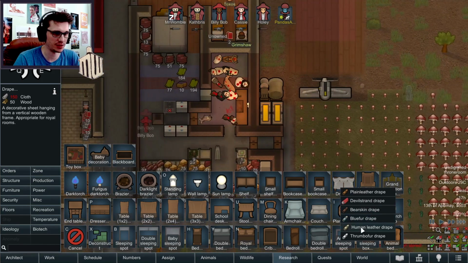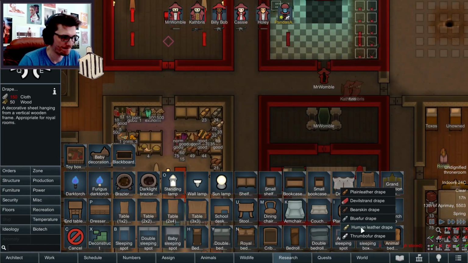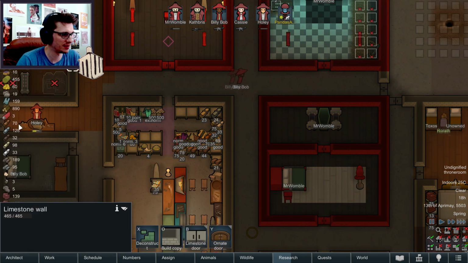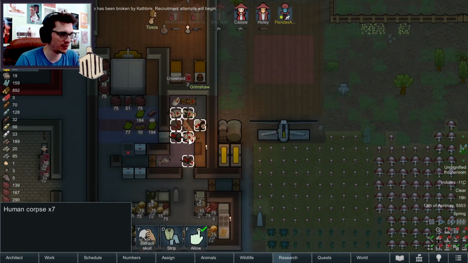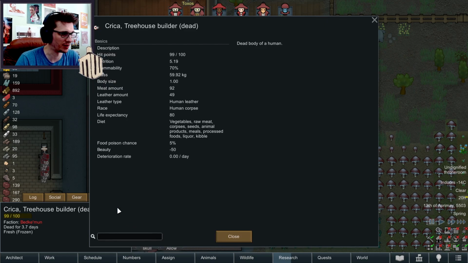Well, what do we have a lot of? Leather-wise, we don't have much of anything, do we? Yeah, we don't have anything of anything, annoyingly. I do have quite a lot of human leather coming. So maybe we can butcher up the corpses.